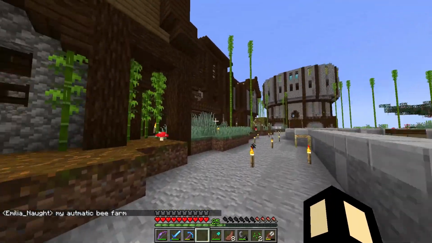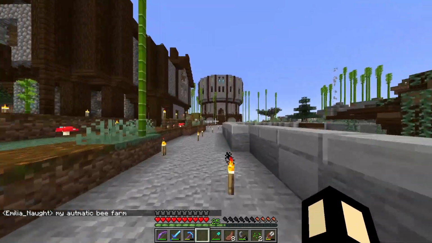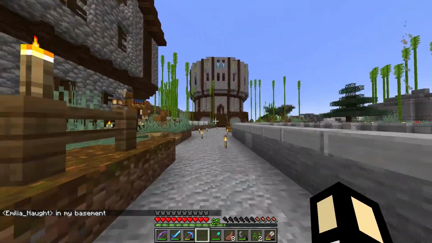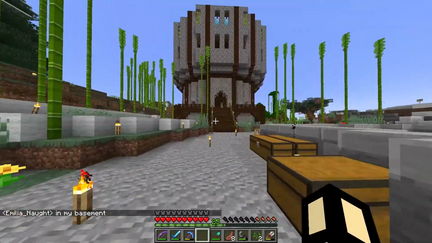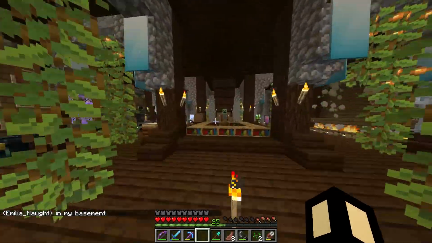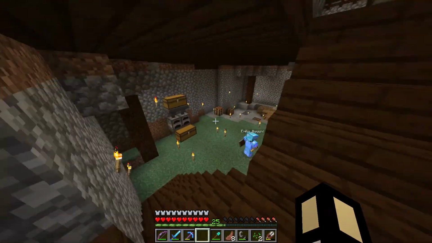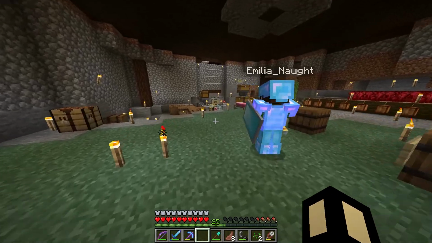So, what are we going to do today? I don't know, I need to check out a few things first. Emilia's inn is done. I believe she hasn't done the interior yet, but the outside's been done. But also, while I've not been on, she's made an automatic bee farm.